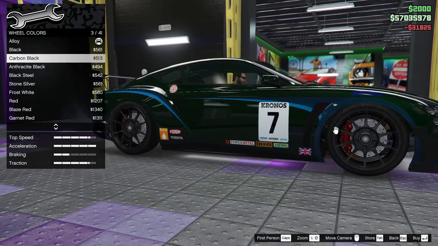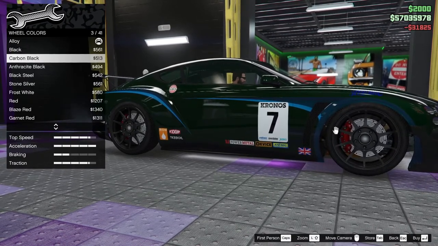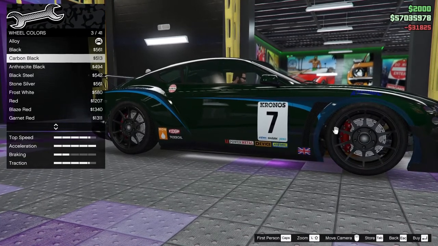Maybe you can do carbon black so it matches the carbon. These seem more even, on the car, they even seem more black than the other black plastic, so let's go black.